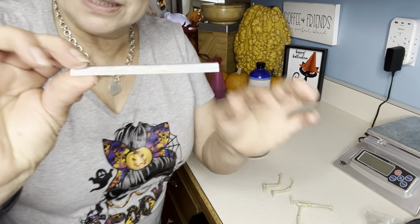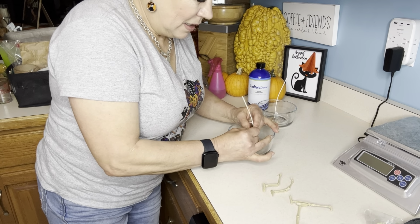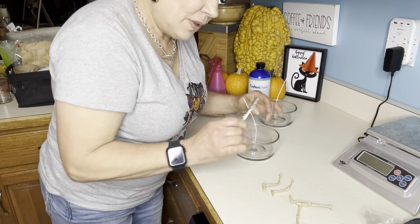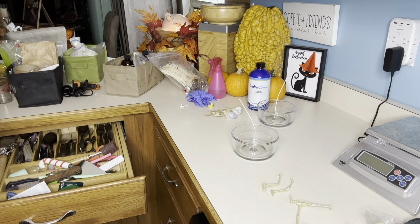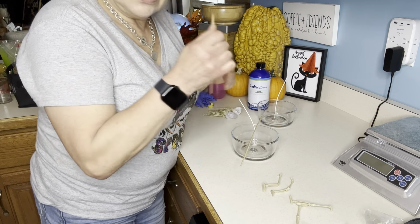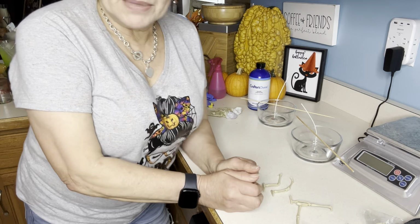So I have these little metal bars that have a notch in it. And what you do, oh no, it's going to be too narrow, is you can put your wick through the notch. So these are too small. So plan B is you can use like a skewer. So that's what we'll be using. You want to keep it as centered as you possibly can. These are high quality wicks. I'm not terribly worried about them falling over, and they are settled down at the bottom tightly.